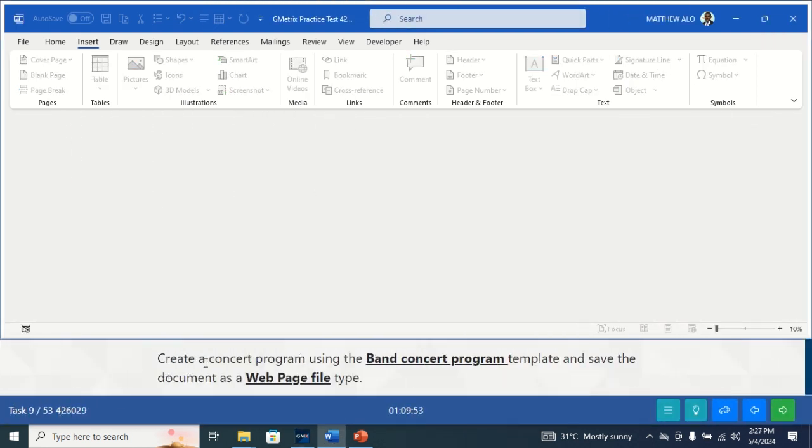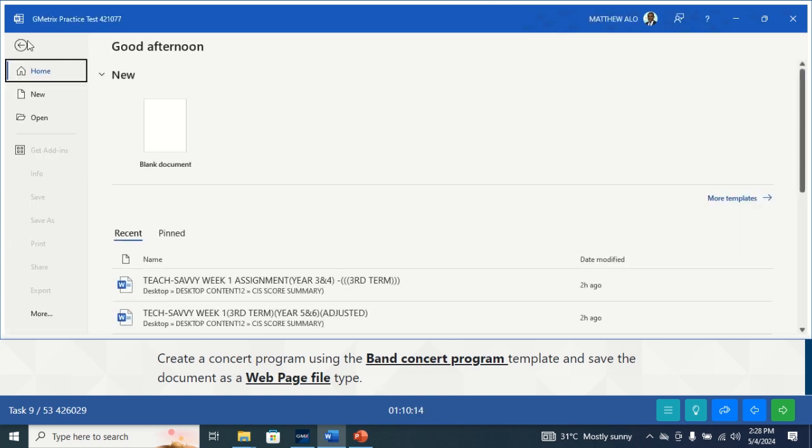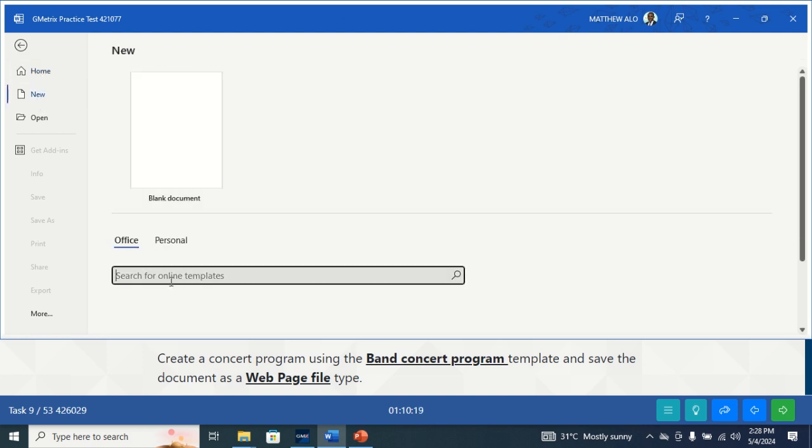Task 9. Create a concert program using the band concert program template and save the document as a web page file type. Okay, to do this, just select the File tab, then select New, then here you type band concert program.